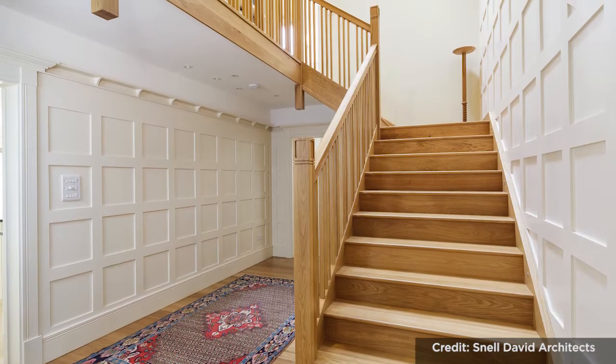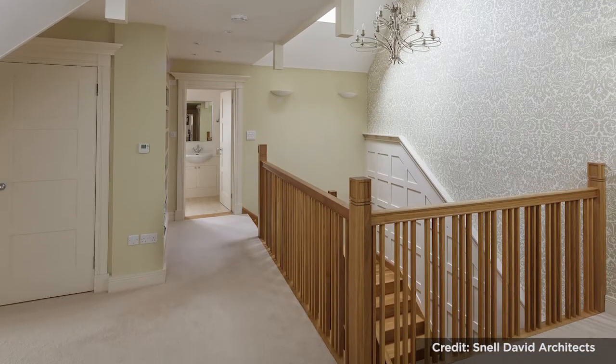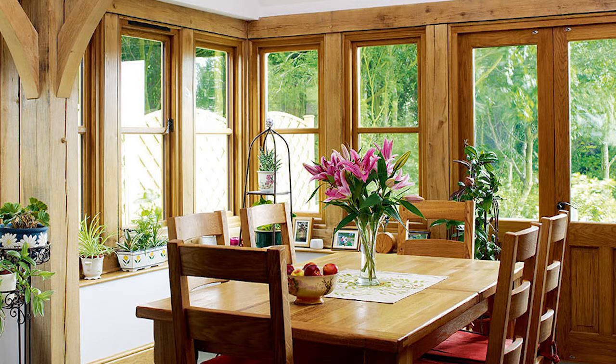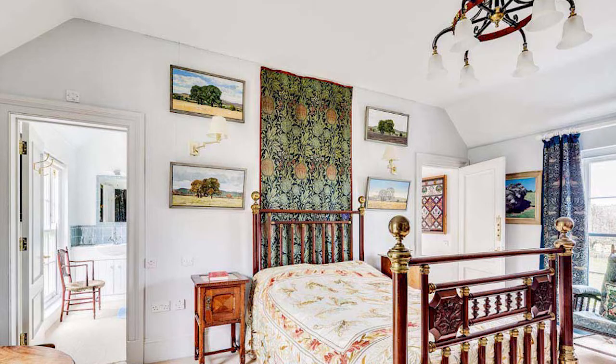Really true arts and crafts houses, you would have the architect designing the door handles, the hinges, the balustrading, everything. Everything you came into contact with was part of that sort of idea. Hence the arts and crafts, because you used all the craftsmen, from metal workers to woodworkers. And indeed, if you think about a lot of the interior design at the time, William Morris, you see a lot of his wallpapers, that is all very much about the naturalness, the shapes that come out of the natural world.